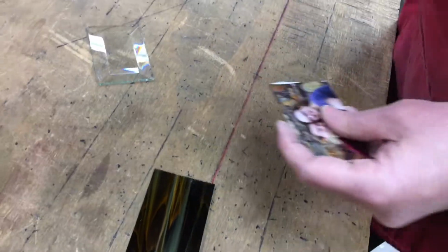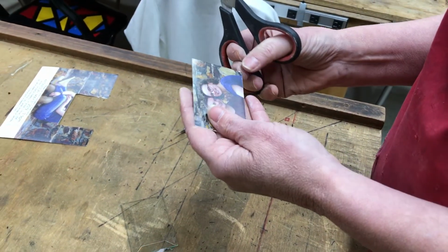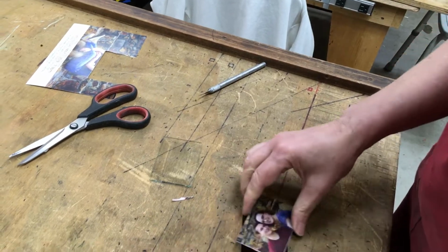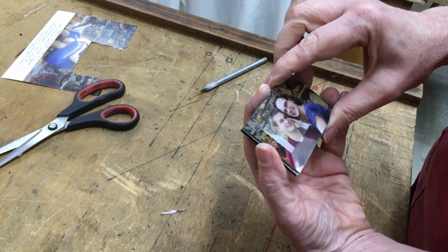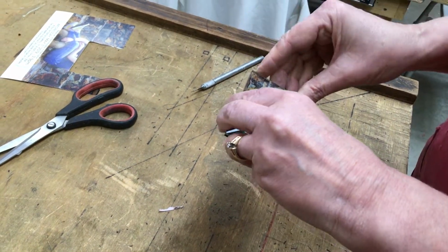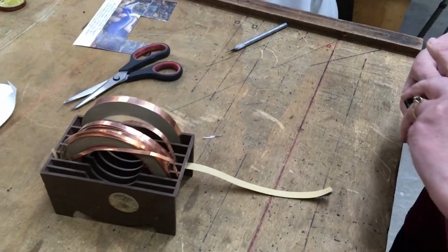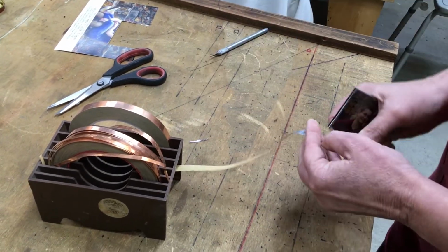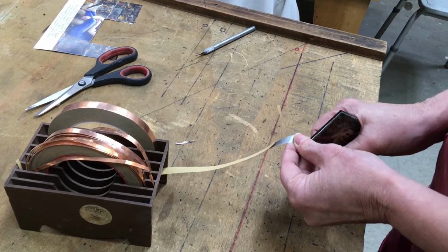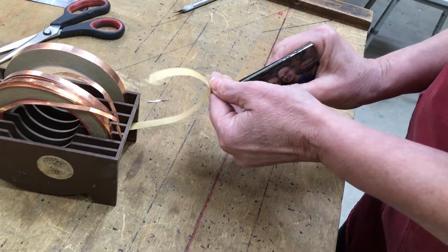All right, so a pair of scissors and just kind of fix that a little bit there. Okay, so I'm going to put it in between these two. The bevel gives it a little bit of a texture, but I think it's still cute. All right, so now I'm going to use a wider foil to go around the edge. And this happens to be a silverback foil. But you need it wide because, as you can see, it has to go around two layers.